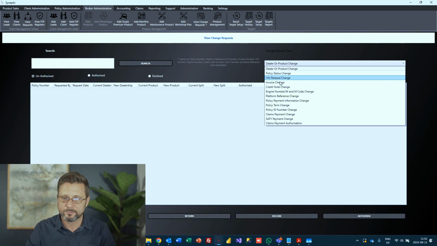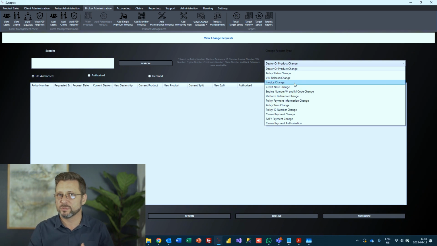Please remember that this will now render the old policy expired, but still run it on term to your fund report. Then there are invoice changes. If there are any invoice changes you want to affect, or you want to completely credit an entire invoice or a partial invoice, this is where it is going to happen.